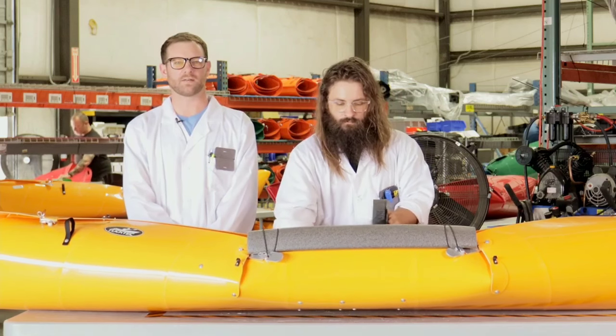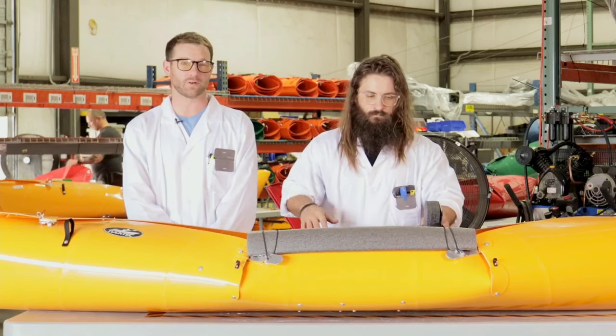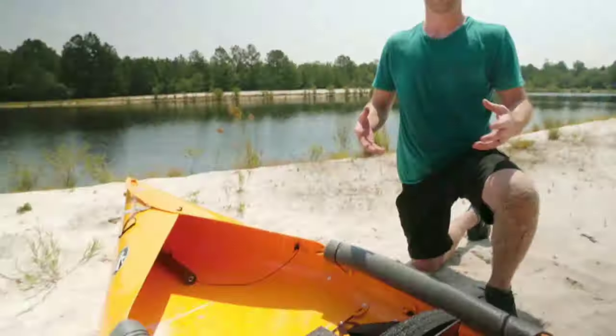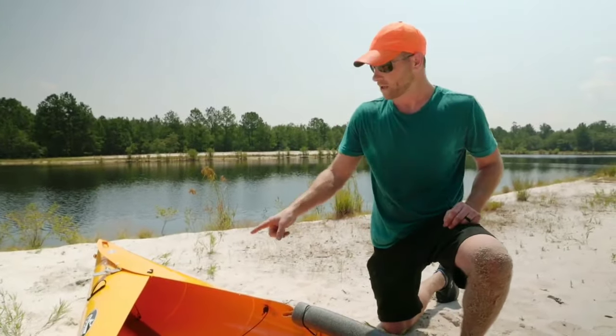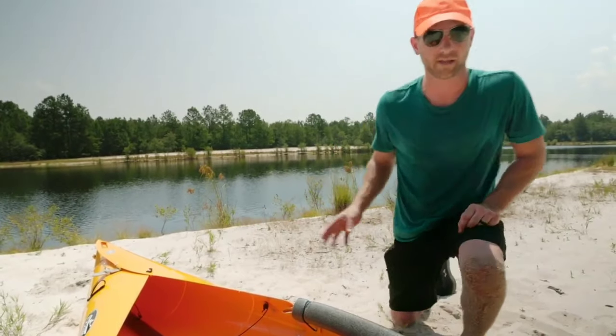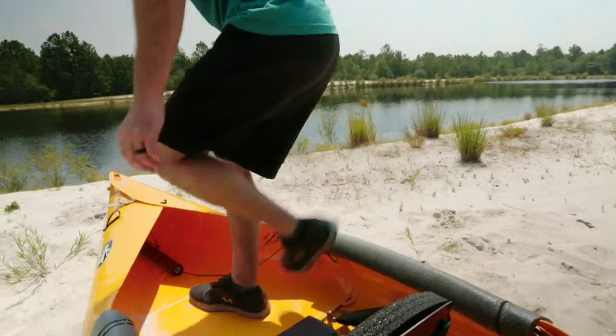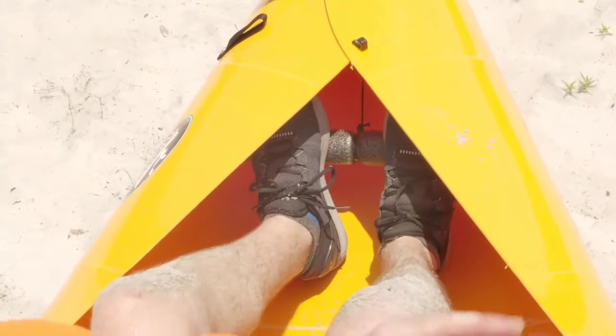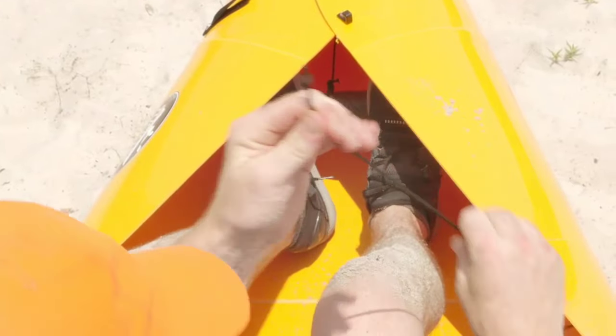Taller people can move the seat back by hooking the back hooks into the back rod. We're just going to adjust the footrest and then get it in the water. Hop on in your Tuk-Tek kayak, pull the footrest to the desired length, and then cinch it up. Now we're ready to get kayaking.